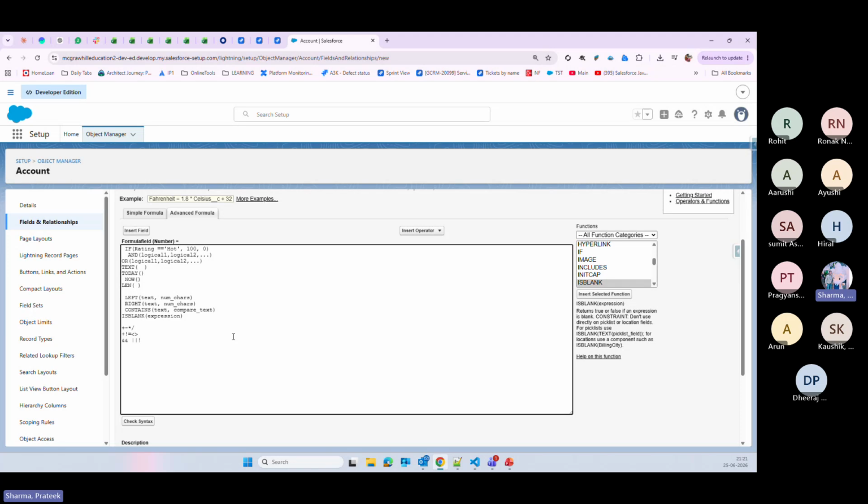And then we have the exclamation mark. So these are the logical AND, OR, NOT, right? And for concatenation, you will use ampersand, right? It is only for text concatenation if you want to join any text values. And then we have parentheses just for grouping. Okay, so these are the operators that you can use.